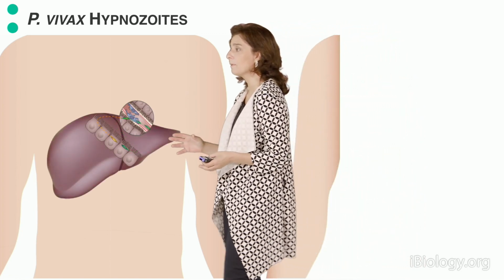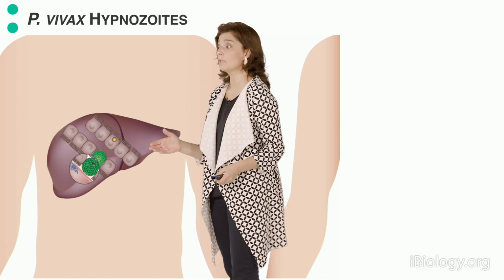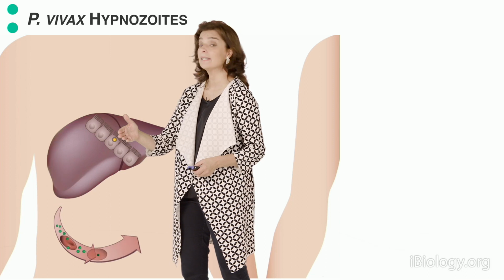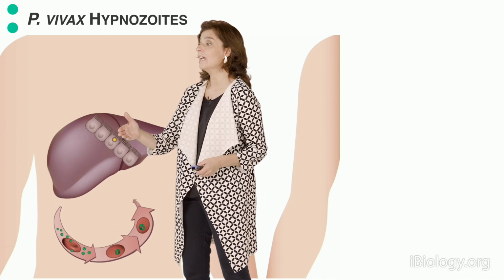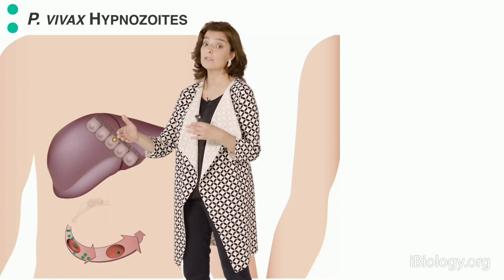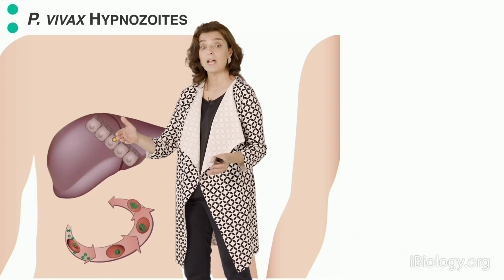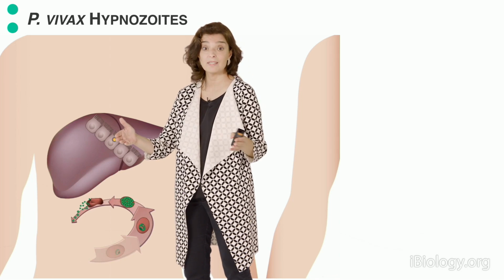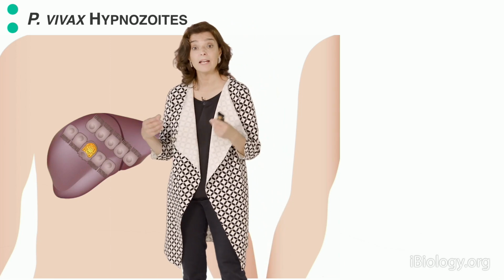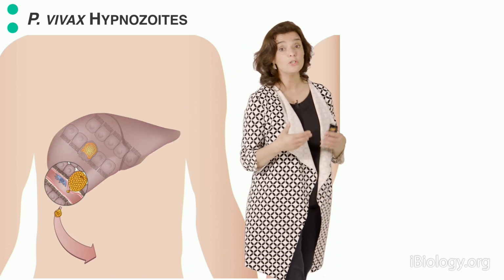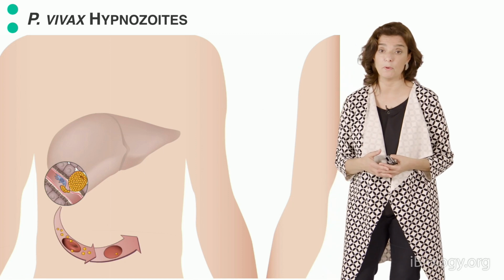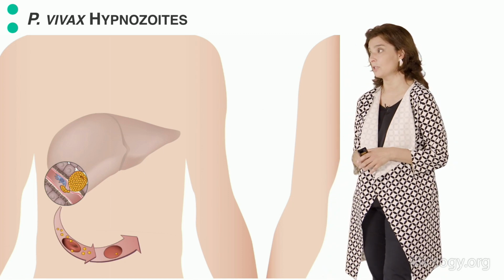Together with Plasmodium ovale, they have a very important biological feature that is highly relevant when we think about malaria eradication programs. These parasites, when transmitted by a mosquito, go to the liver as Plasmodium falciparum does, but some parasites really replicate, as I have shown to you for falciparum, while others do not. They stay in a kind of dormant form within the liver cells. And somehow, and we don't know exactly why, sometimes after days, weeks, and even months, they can suddenly start to multiply and replicate again in the liver and cause a new blood stage infection without the host needing to be exposed to a new infected mosquito.